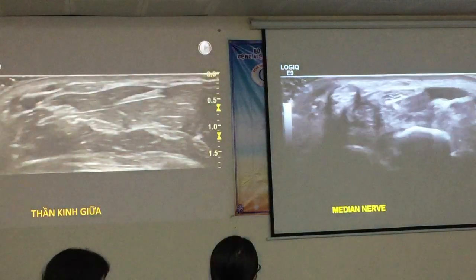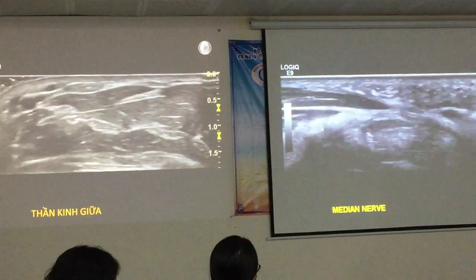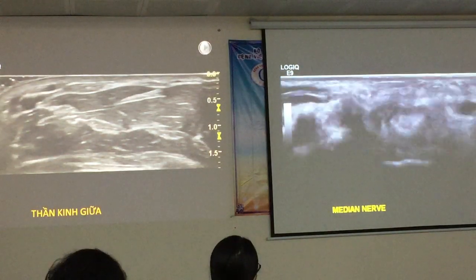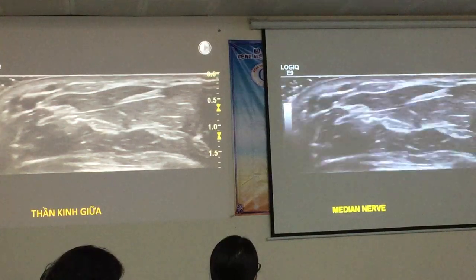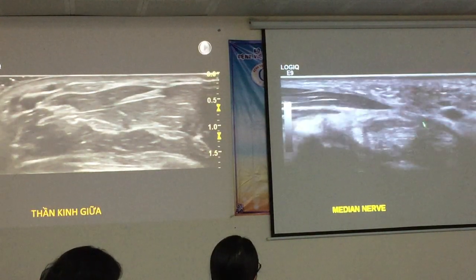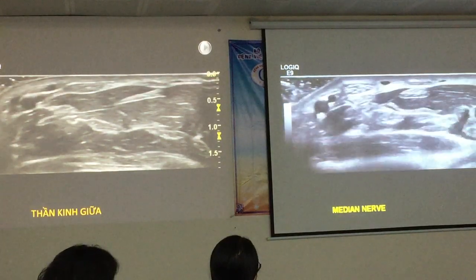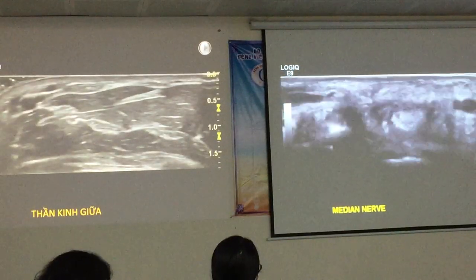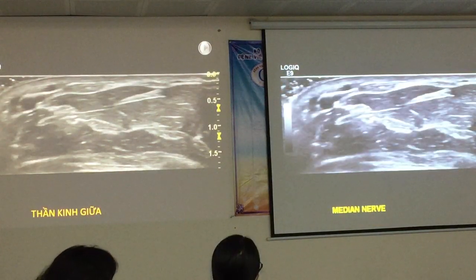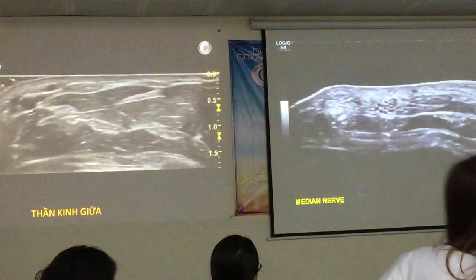So this is the nerve here. So nerves are quite easy or are easier to identify in a transverse plane using a really nice smooth transducer movement. So as I said earlier, the nerves actually go up between the muscle planes. Thần kinh thì rất dễ khảo sát trên mặt cắt ngang, mình sẽ thấy là nó di chuyển độc lập với các cơ xung quanh.